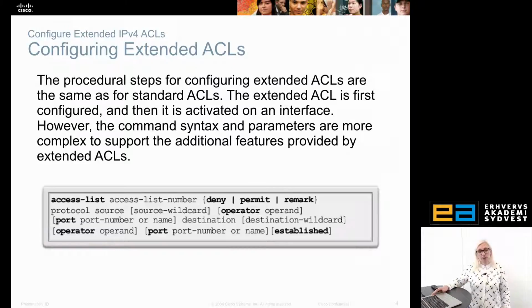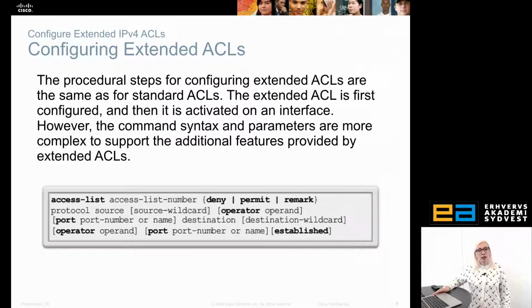When we want to configure an extended list, we go in and say access list, and the number, it's somewhere between 100 and 199, which means that this is an extended list. Then you tell whether you want to permit or deny the traffic. You say the protocol, is this TCP, UDP, IP, whatever.